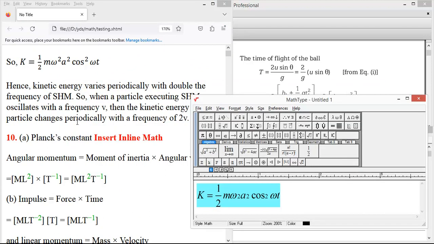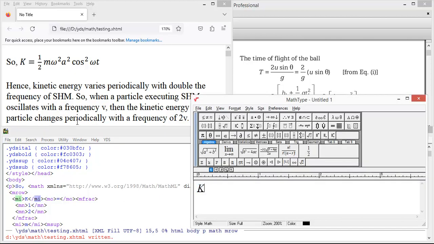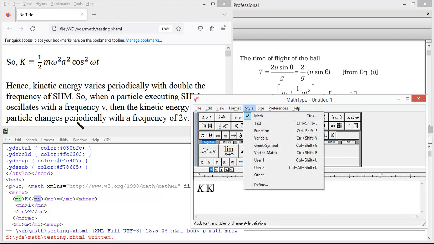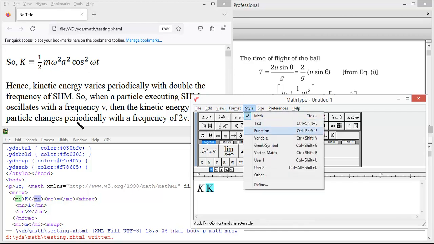Okay, now let's have a look at what comes in what. So K will be like MI. What if a K comes in a direct straight line? You have typed a K that is supposed to come in a straight line, so what you need to do is just press Ctrl Shift F. Ctrl Shift F means the style is supposed to be function.